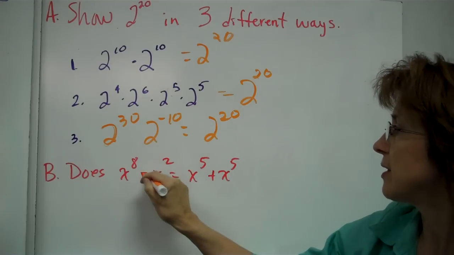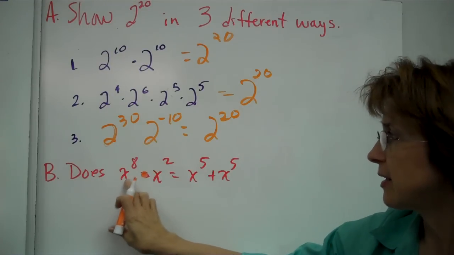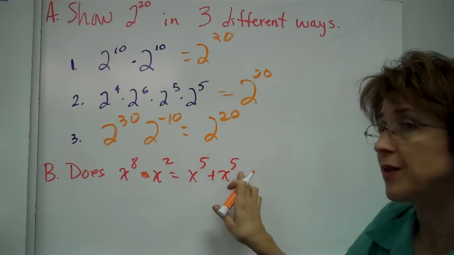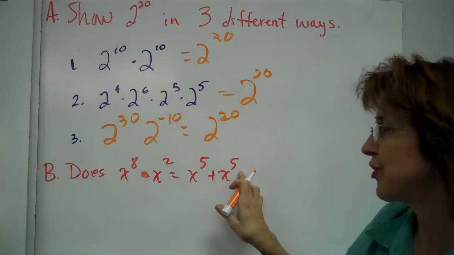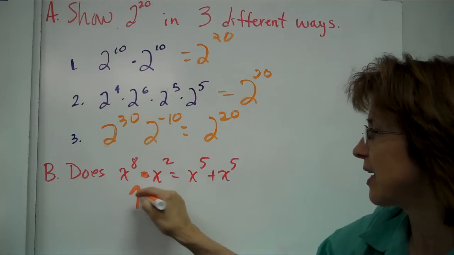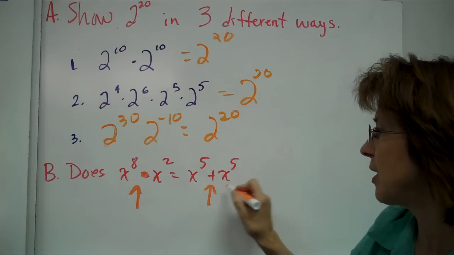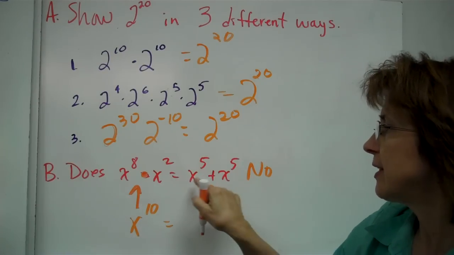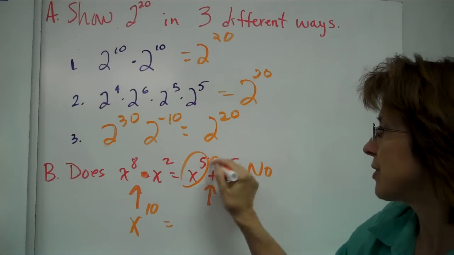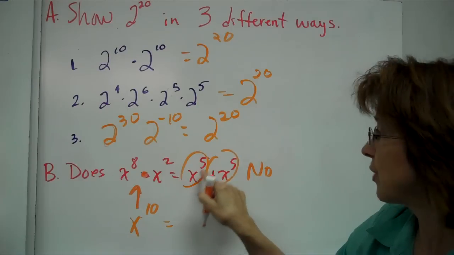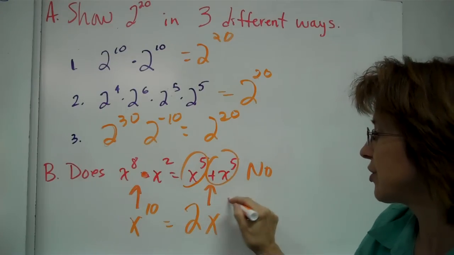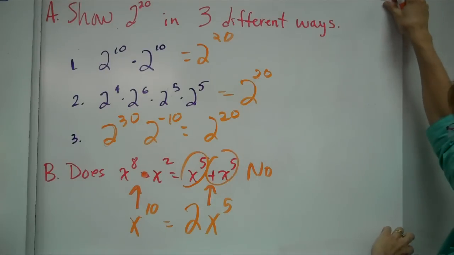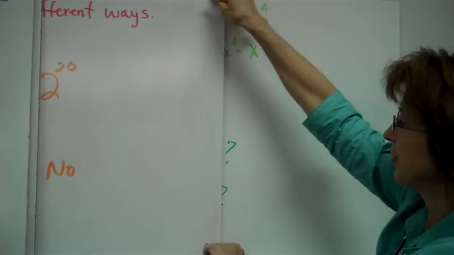All right, this one is multiplying. Okay, so here it says 8x to the 8th times x squared equals x to the 5th plus x to the 5th. Well, if you're really sharp, you'll be able to see no, because this is a times and this is a plus, so no, it does not, because this equals x to the 10th, and this equals, well, guess what? These are like terms. It's the same base raised to the same power, and I have 2 of them, so that's 2x to the 5th. So there you can say that no, they're not the same. So be careful. Remember all the things you've learned so far this year.